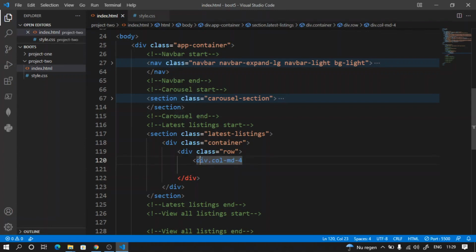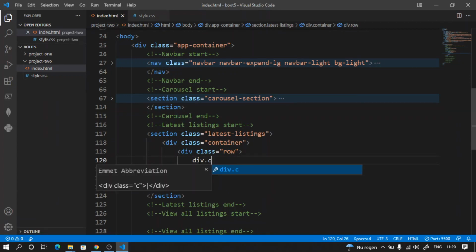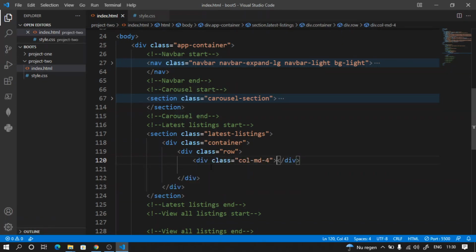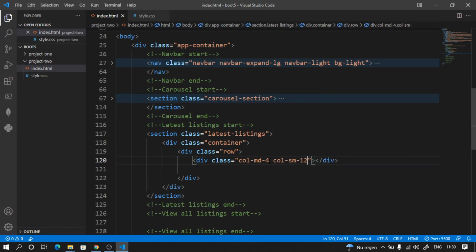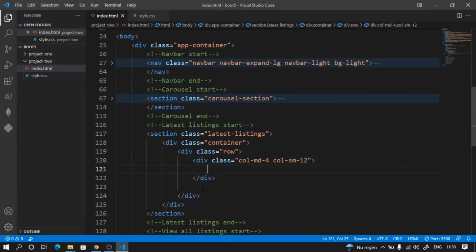So what happened here, let's check. Div dot col-md-4, and then for small devices I will say col-sm-12. So this is one.